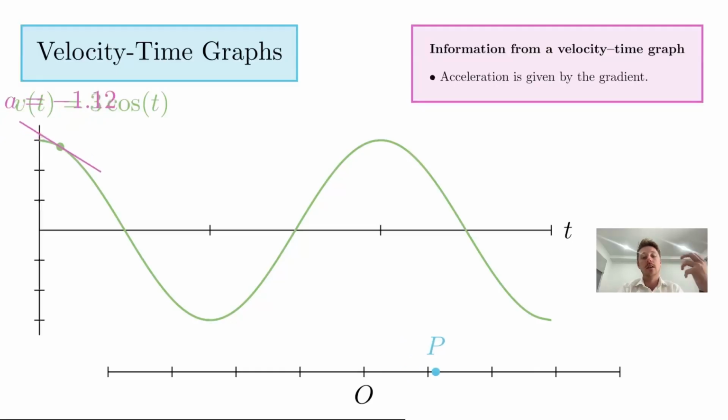And then back to the middle point there. From there, and if you look at the previous video that we did, some of the information we can get from the velocity time graph is that the acceleration is given by the gradient. Just like the rate of change of position gives you velocity, the rate of change of velocity gives you acceleration, and that should make a bit of sense. Let's map it to this point P in terms of what's going on. Let's look at this point here. The acceleration you can see is -3. So at that point where it gets to the position of 3 to the right, that's when it's being pulled most to the left.